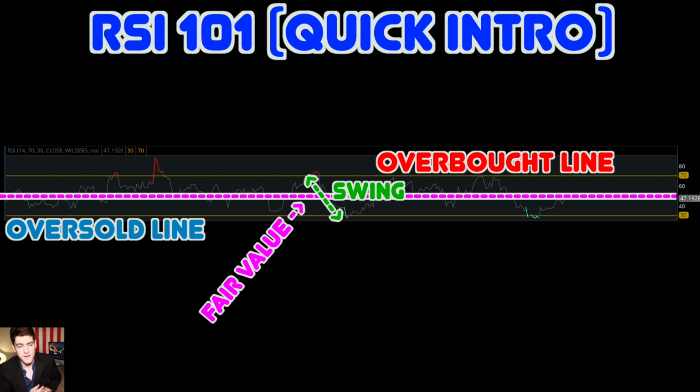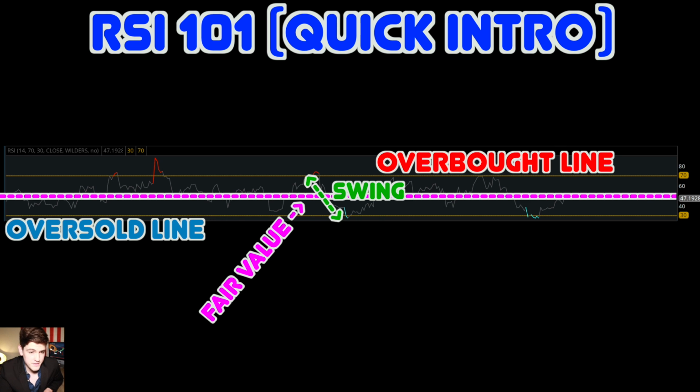And this is valuable because the battle between fear and excitement creates opportunity to buy in upon a fear, aka a discount, and sell out upon excitement, aka its overvaluation. But this also creates opportunities when we find patterns of stocks that literally go from oversold to overbought again and again. So to reiterate, above the top line is overbought, below the bottom line is oversold, and the middle of the indicator is fair value.